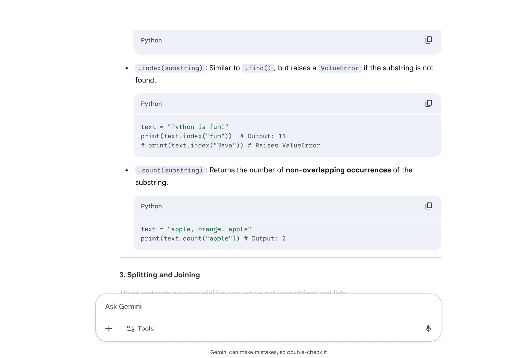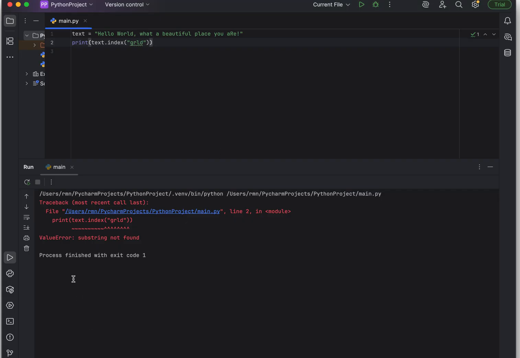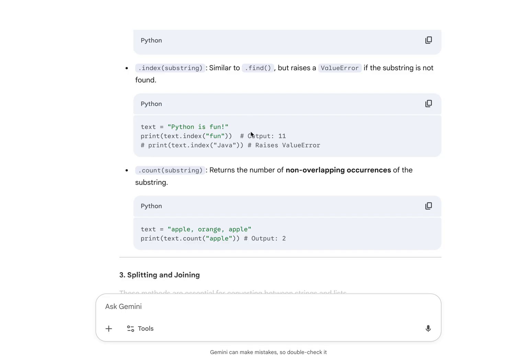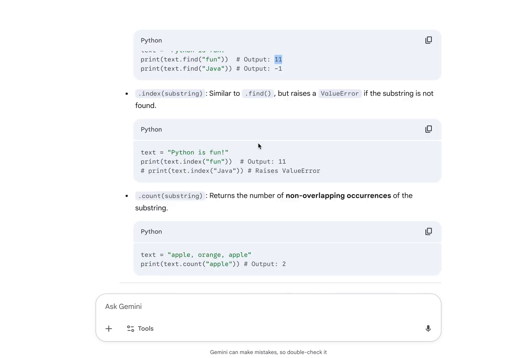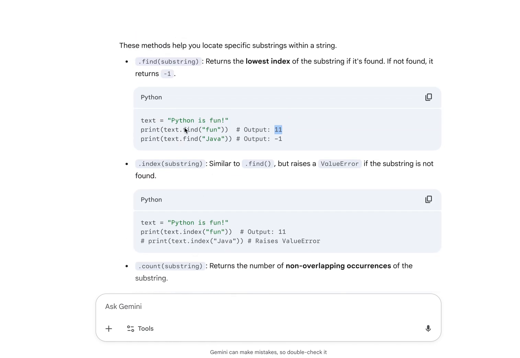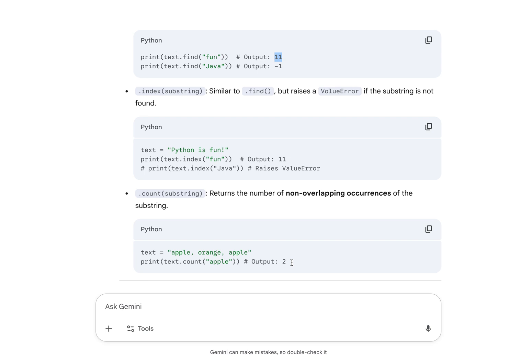There's this value error. Oh yeah, value error, substring not found. Okay, and if we do world, again it shows that it's in the 6th place. So it's basically the same thing except that it will output an error message if it's not found.